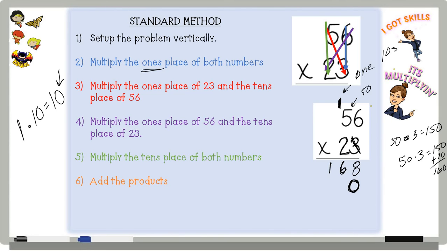So 6 times 2 is 12. Remembering, because I did 6 times 20, it's looking a little different. That's why we have to shift it. But we can just say 6 times 2 to make the math a little easier. I already included this one, but now I have to carry the 1 from the 12. Now, 5 times 2 is 10, plus another 1 is 11.